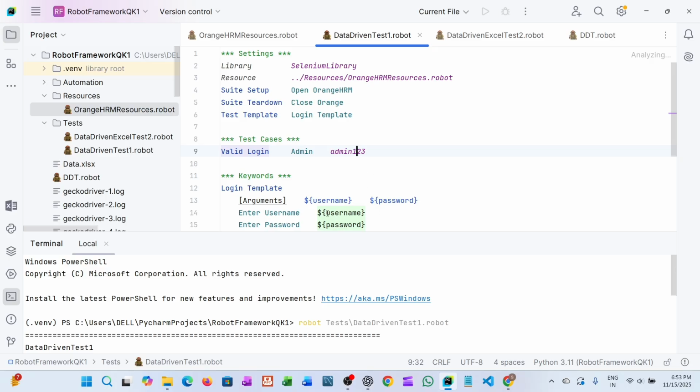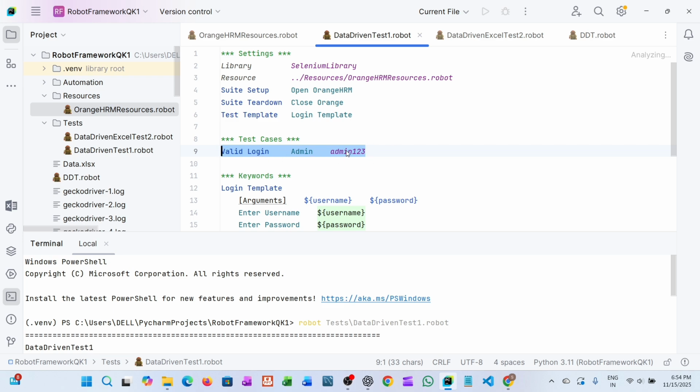If you are entering here, whatever arguments you have, give the sequence, and in a similar way you need to pass this. You can give any valid login, invalid login test case also, but this is for how many data you have given in this. Okay, so after login, we are not going to enter anything new because we are already inside the page.